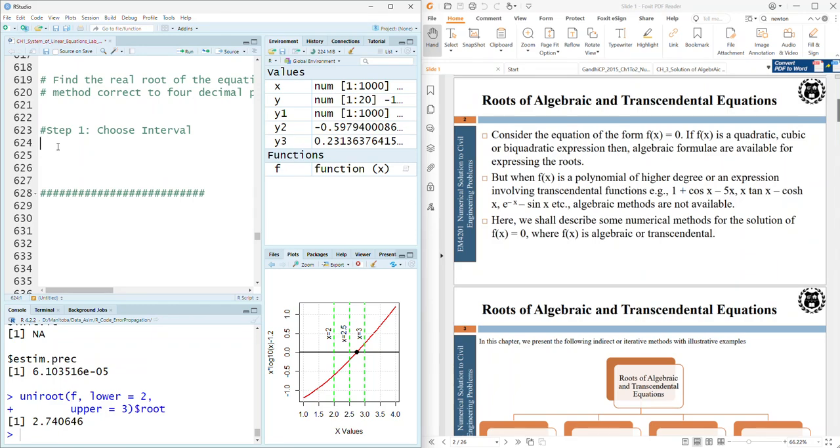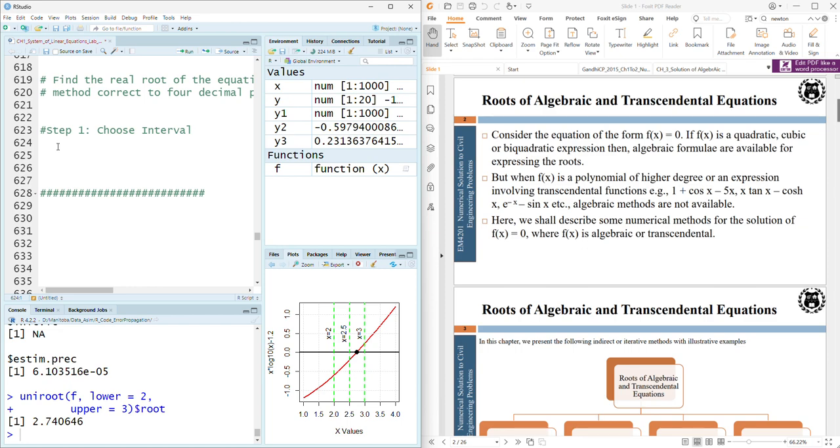Hello, good morning, students. Today we will talk about the roots of algebraic and transcendental equations. In our lecture class, we talked in detail about what roots are and what the different types of algebraic and transcendental equations are. If an equation involves x, y, z, and their higher powers, we term it an algebraic equation. If there are sine, cos, tan, e raised to some power, exponential, or log, anti-log, we term them transcendental equations.